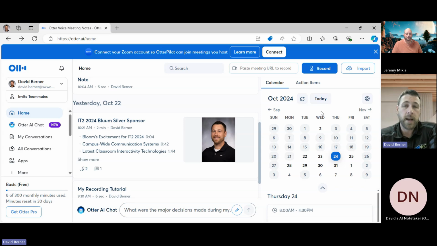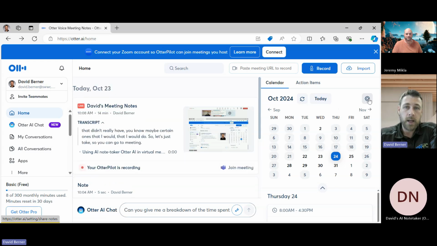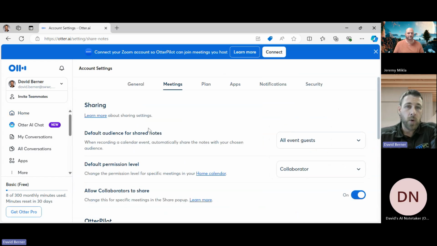Now, by default right now, it's not collecting anything, and it's requiring me to go in and select. I actually did that in my settings where I wanted to manually select. You can turn it on and have it do it for all of them if you want to, but I found that for me, that didn't really make sense. I just wanted certain ones that I would do. So you can go to meeting settings here, and that will bring you over to the settings.